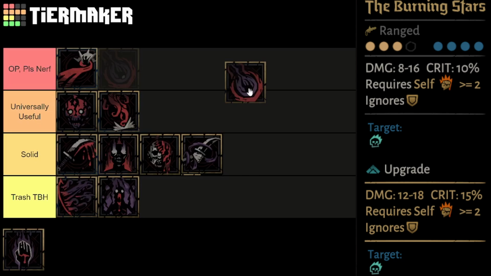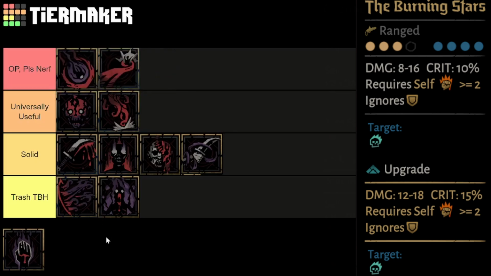There's not a lot to say here. If you're playing with Empower at all, and you should be with the Occultist, slap this on your bar and let the Italian cuisine rain hell on your adversaries. Easily tops the OP tier as Occultist's only actual good attack.